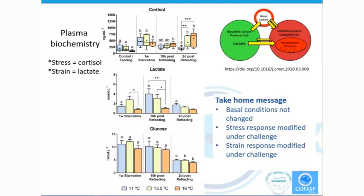This is a summary of a lot more data — I just want to highlight the message using a few data points. We measured cortisol looking for stress, we measured lactate — the new so-called strain measure, not stress but pushing to the limit — and then we looked at glucose, an important metabolic fuel. What we saw was that generally when looking at basal levels, the programming without challenge doesn't seem to have a major impact at nine months. The only thing we could see was lactate — it was quite different at the higher temperature compared to the normal 13.5 mid-temperature.